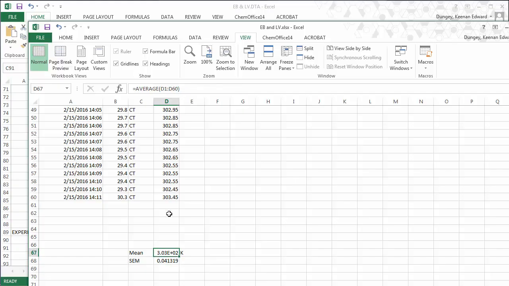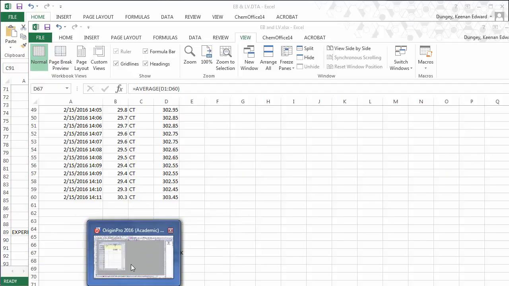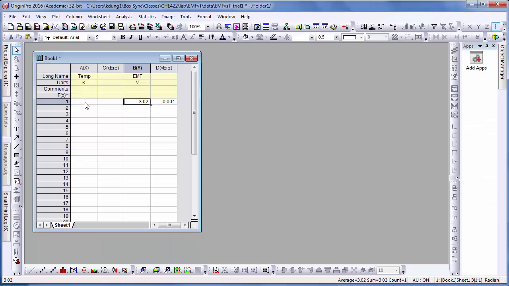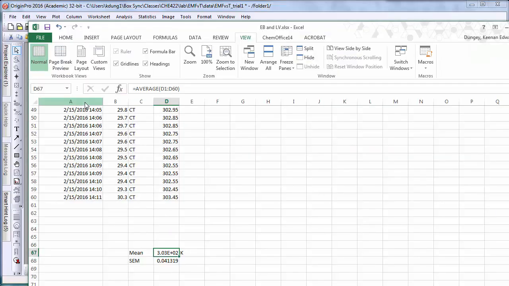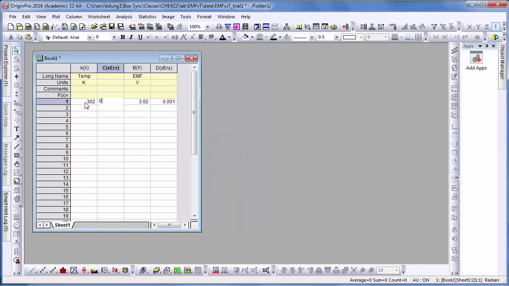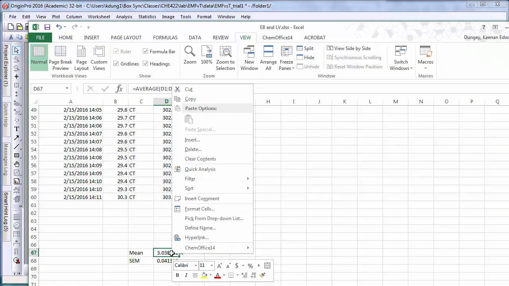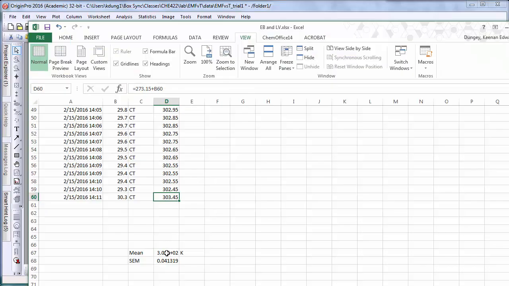So that's what we want to put into our Origin file as our T column here. Temperature was 302 kelvins, or 303, the standard error is 0.04. We should probably show more sig figs there, but we should have significant figure in the tenths decimal place.